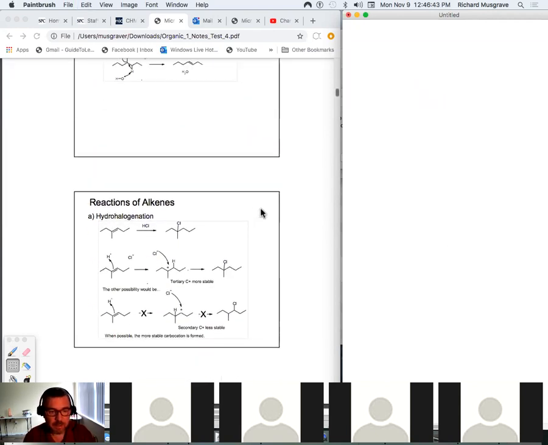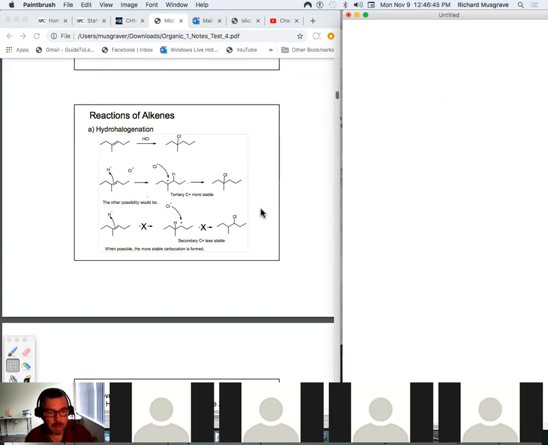Now, we briefly touched on reactions similar to this next one, hydrohalogenation, except what we looked at was hydration. But I was careful back in test 3 not to deal with any alkenes that were not symmetric. I didn't want to deal with that because we have a complication that arises when an alkene is not symmetric. That complication is due to what we call the Markovnikov Rule. So let's go through that in this context, and then we can go back to hydration in a minute and show what happens if we're using an asymmetric alkene in that instance.